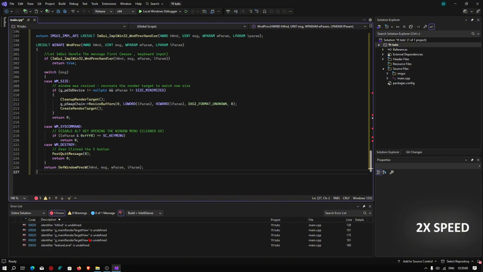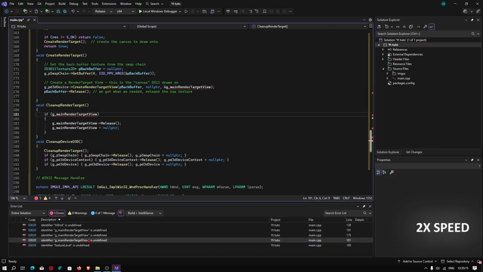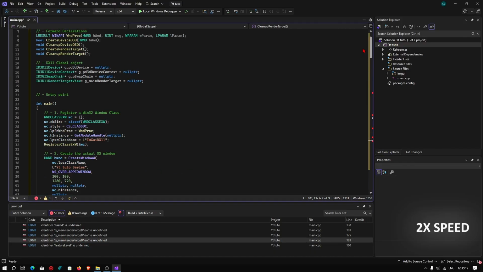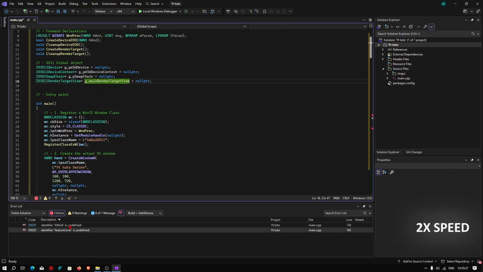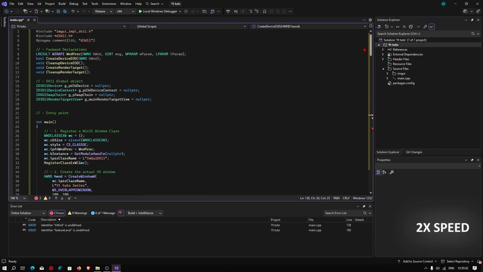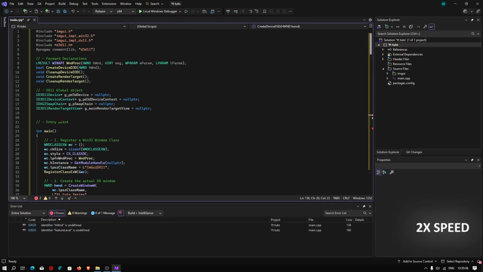Oh my, okay. So our error, oh my god, my mouse. Okay, so this main error is that target is not defined, so just go above. You can check here, yep, we have to type view here, and boom, our error is gone, it's solved. And HWND is undefined, so just go to the object, and sorry, go here to the forward declarations, maybe it should work, right? Okay, and identify a feature level.